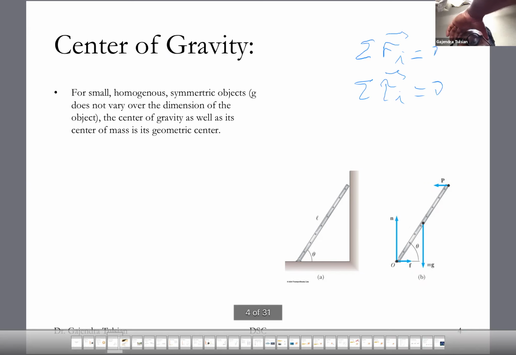And so the forces on this ladder are, this wall is pushing on the ladder in that direction, perpendicular to the wall, assuming this is a frictionless wall. There's a normal force in that direction, and there's a static friction force that's preventing the ladder from sliding. And there's an additional force, the force of gravity, and we need to know where it acts. The force of gravity acts at the center of gravity, and since this is a small object, that center of gravity is the same as the geometric center of this object. And that's why we'll need to know the center of gravity of objects.